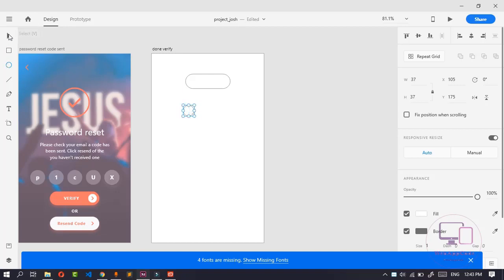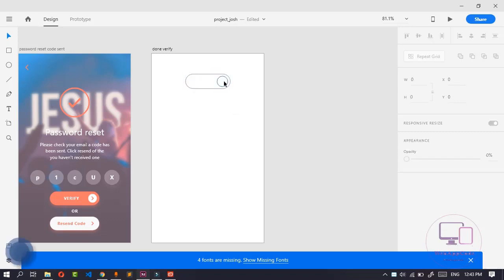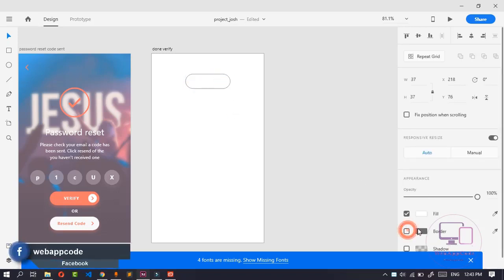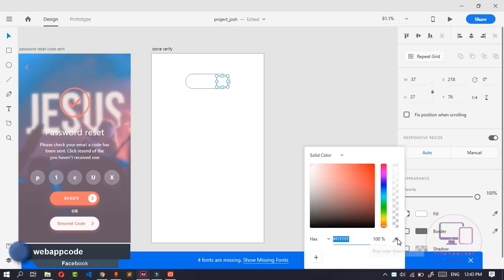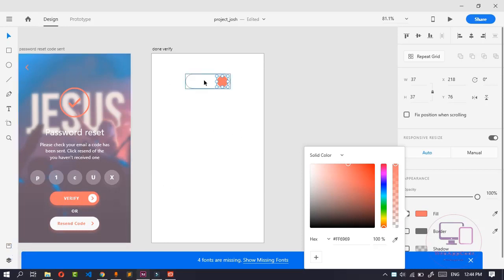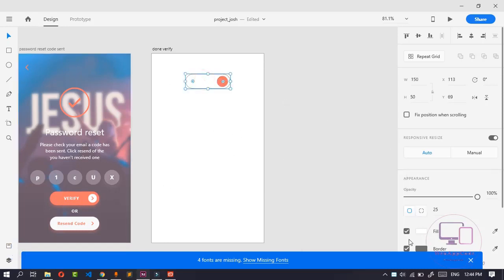So I'll just do that and use the select tool to place it where I want it to be, like that. And that's all. So the next thing, I'm going to give it a fill. So I'll just take this fill like that, and come here and select the color. And the next thing I'm going to do, I'm just going to remove this border. Let me give this circle a white color. So I'll just click that, give it a white color, just like that. Then come and click here using the select tool, give it a color of these, because we're creating something similar with this.